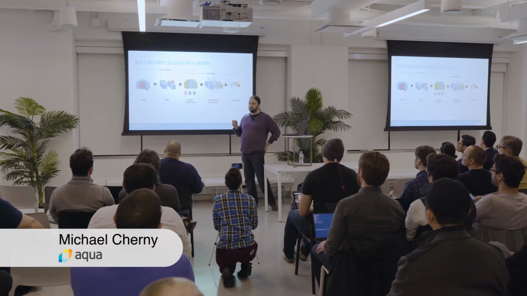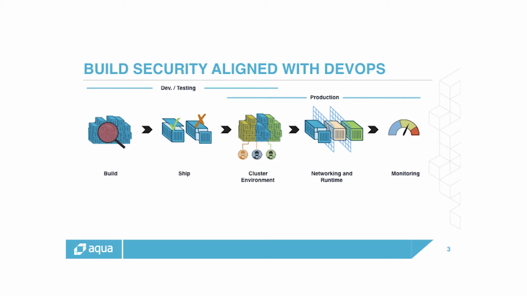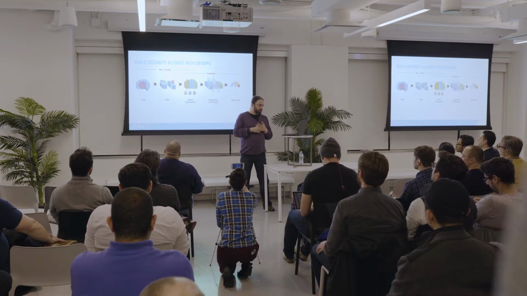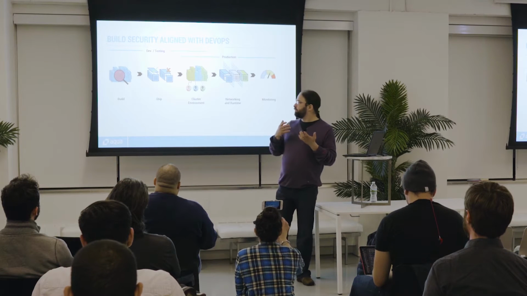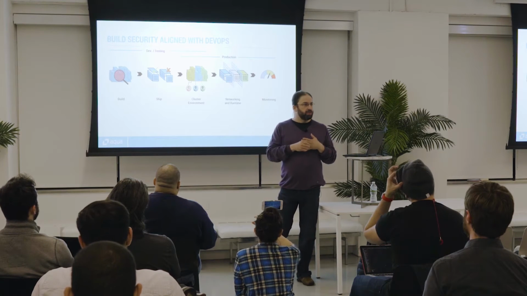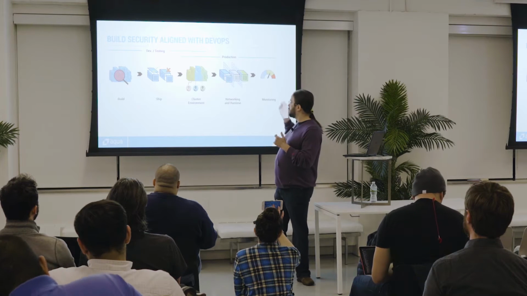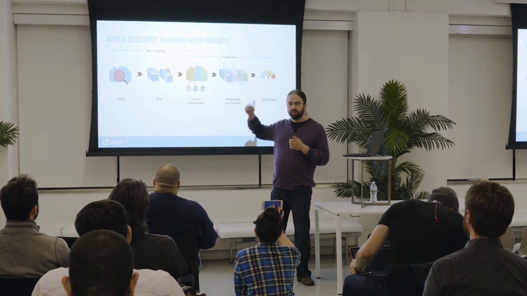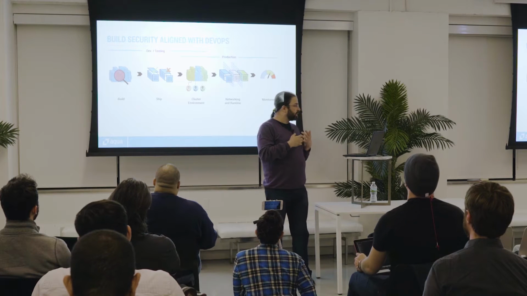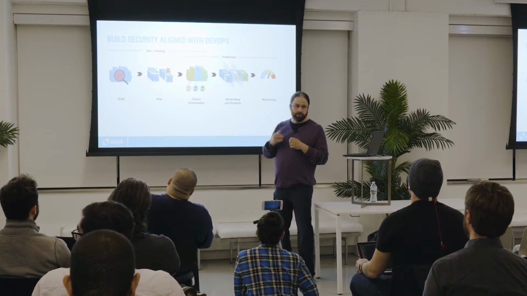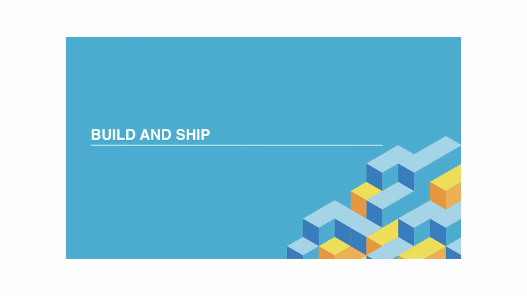What I'm going to talk about is basically the main goal of it is to shed light on the features and what are the best practices for security in Kubernetes and what features Kubernetes provides to do that. So if you look at your regular pipeline and how containers change that, this is how it looks like. You have build on your left and runtime on your right, and the security needs to be in line with that.